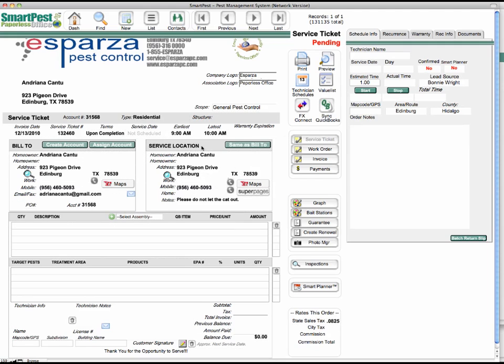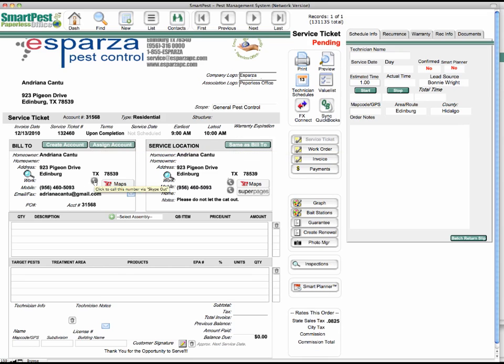And we have buttons here, as we explained before. If this ticket was not made from a contact record, you may want to create a contact from that. Or you may want to switch this and assign this to a different contact. We also have a button on the right, the same as our little arrow that says same as bill to.